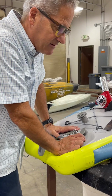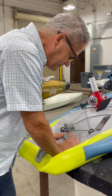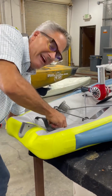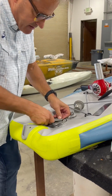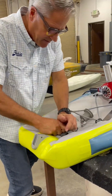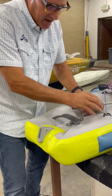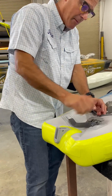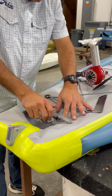We want to make sure we get most of the air out of the boat, because one of the keys is that we're going to have to reach underneath the boat and grab the valve, because we want to hold it in place when you start tightening it down. So to take it off, just start loosening it up, and it's really super fine thread, so it takes a little bit of time to get the valve top off of the base. So you can kind of see I'm getting there.